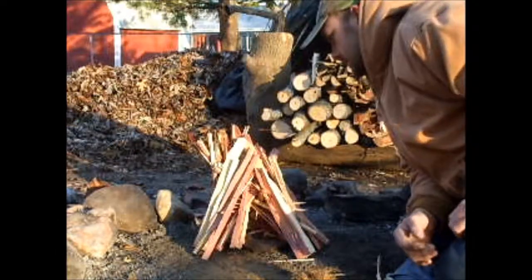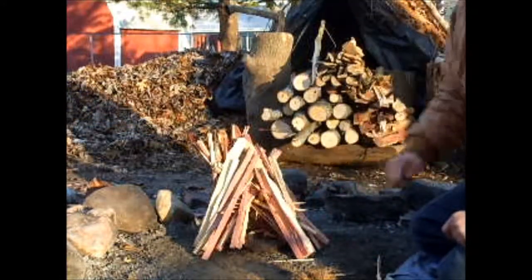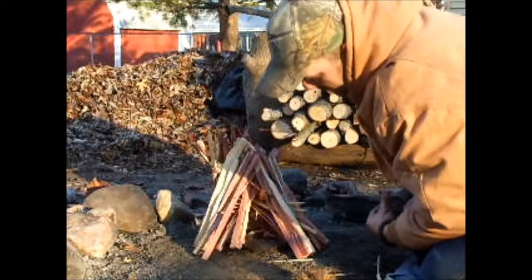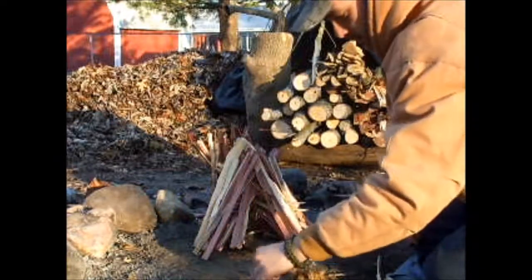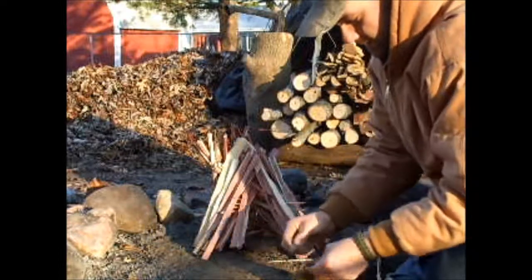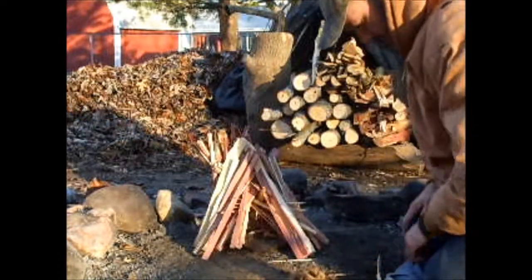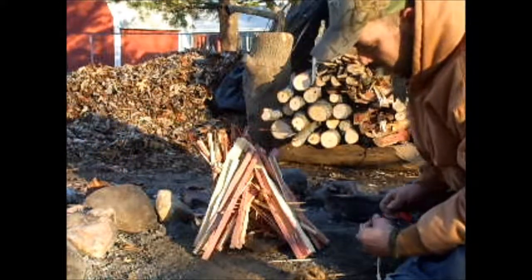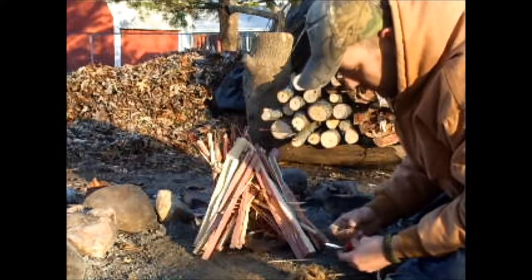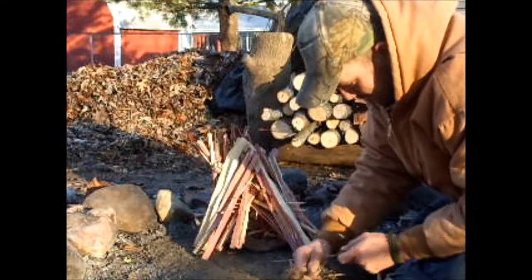Okay fellas, so the TP's made here. I left a little opening here, hopefully to be able to get the tinder bundle up in there to the shavings. I got some real finely shredded cedar bark here, so hopefully it should have a little dampness in it. When I got out here, everything was kind of frosted over, so I stuck it in my pocket. Hopefully it'll go up good for us here. It should. Feels mostly dry anyway.